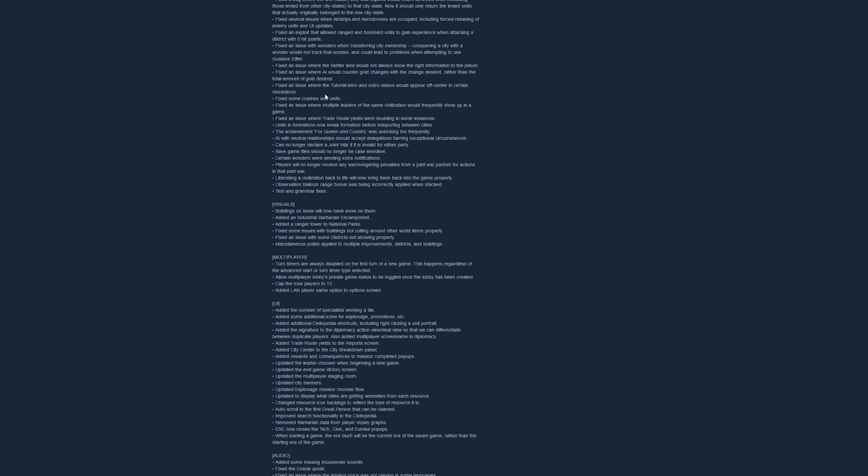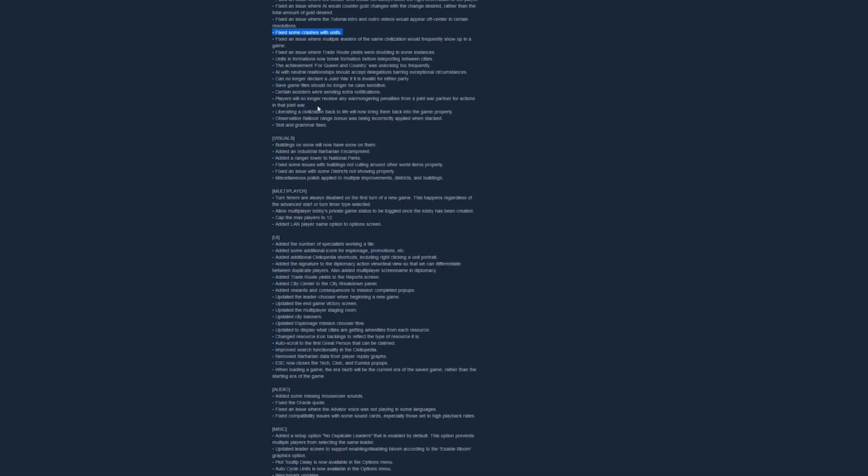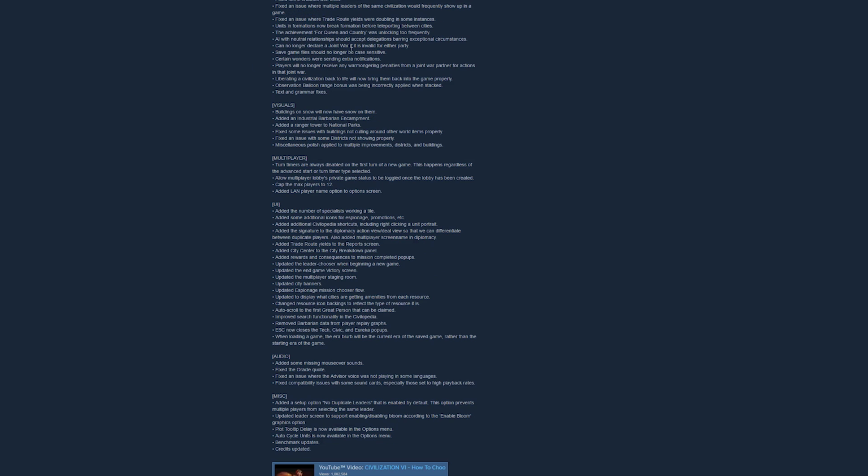Anyway, fixed an issue where the tutorial intro and outro videos would appear off-center in certain resolutions. Fixed some crashes with units. I did have a few crashes happen, so that's probably something to do with it. Fix an issue where multiple leaders of the same civilization would frequently show up in a game. Okay, well, next up, fix an issue where trade route yields were doubling in some instances. Yeah, I saw that happen at least once, so that's a good fix.